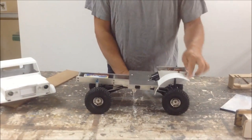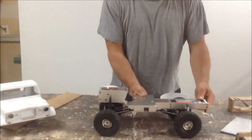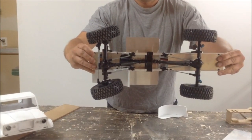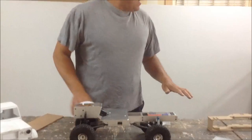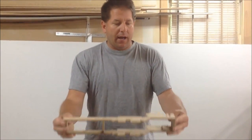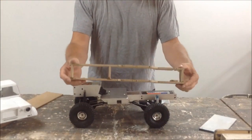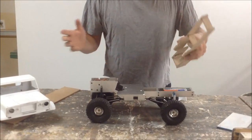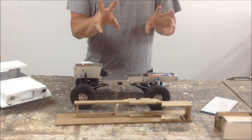I've already started with the inner fender wells and I'll show you guys how to make that also. That's the other fender well — there you go — and then the top and the bottom. So what we're going to start off with is cutting out this frame. This is our existing frame that we kind of butchered up and this is our mock-up. I have all the holes that I need drilled out and I don't have to worry about where they go because they've already been done. So now I'll show you guys how to cut this piece out. We'll do it in two pieces so that it's accurate and they'll be exactly the same.